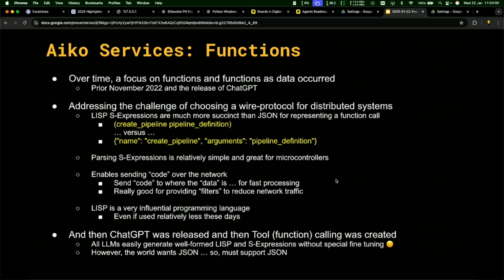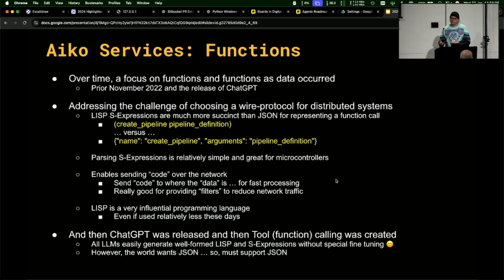Before the ML stuff really came along, first in 2014 with predictive ML, and then in 2022, 23 with generative AI, I was really interested in functions from a distributed systems perspective. If you can turn a function into data, you can send it across the network, or store it in a database for later. Once functions become data, it's a very powerful technique. It's not just that you call this function now, it happens in the same process, and that's the end of it. So you can do distributed systems, you can do tasks and stuff like that.